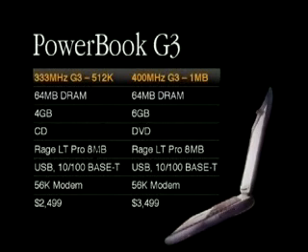We're using the Rage LT Pro with 8 meg of graphics memory, and you get the dual display mirroring features that you've all been asking for. And of course, we're moving to the new I/Os, USB and 10/100 Base-T Ethernet. 56K modem built into both products for the astounding prices of $2499 and $3499. And if you compare this against the best products made by IBM and Compaq, in many configs you find this up to $1,000 cheaper. So we're trying to be really aggressive on this. So you get this notebook that's lighter, faster, and 20% thinner than the previous generation.